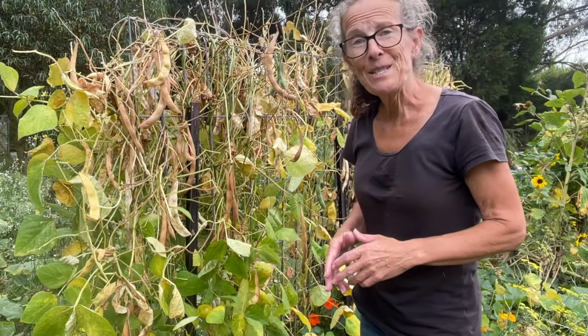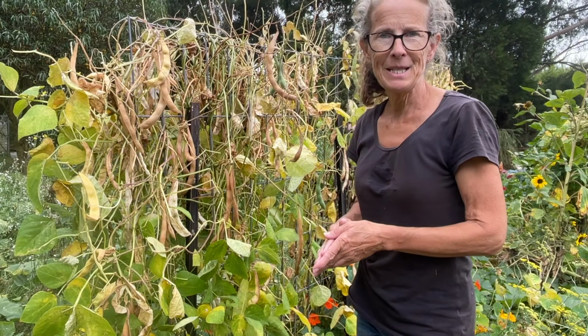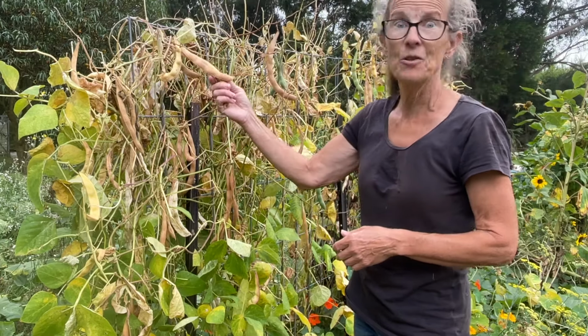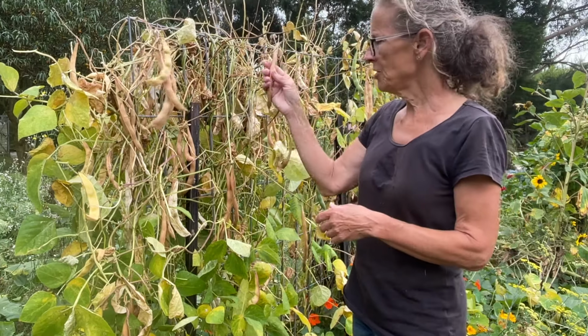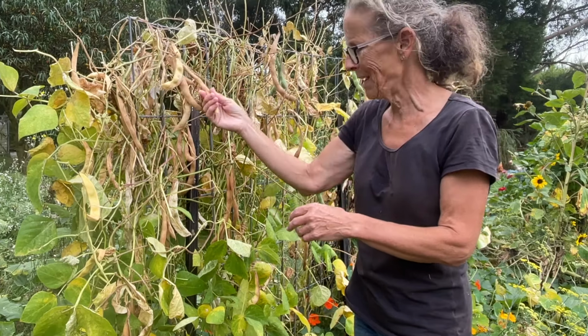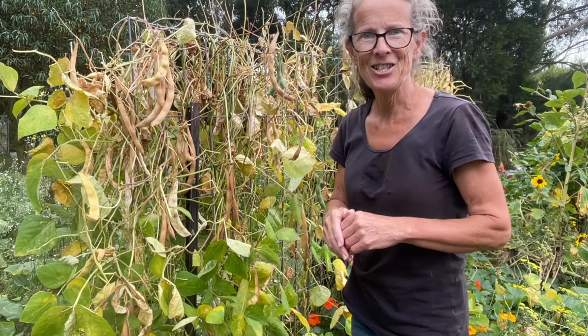For the chili bean recipe, I'm going to use mixed beans. I'm growing 4 different beans, and with all the hot, dry weather of late, I've found lots of them just drying off and finishing up. So it's a perfect time to be picking some of these beans and using them in the kitchen.